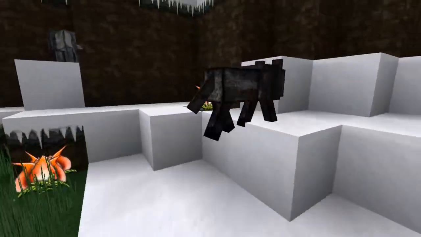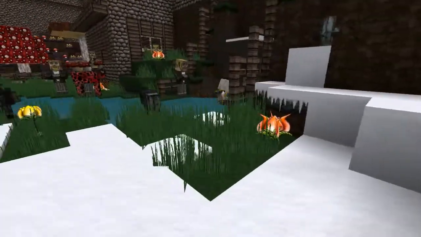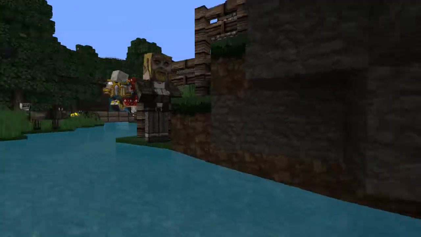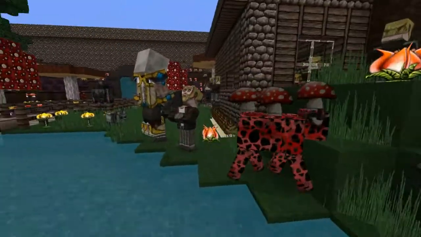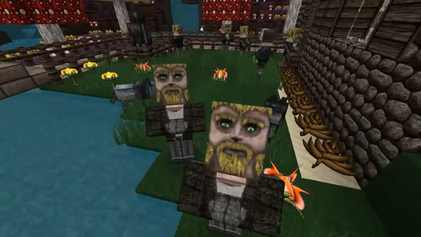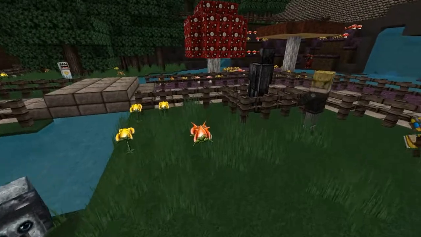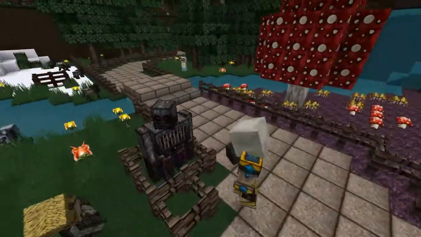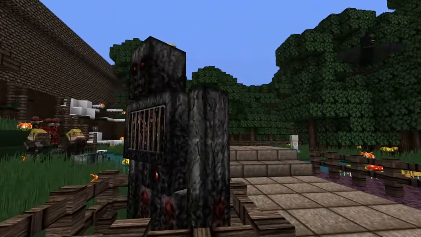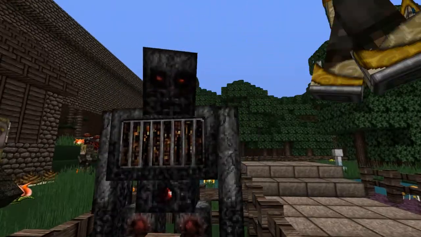Okay, we got wolves. There's a mushroom down there. Mushroom right there. Villagers. Villagers look a little crazy. I don't think I have a problem with them. No, it's just, they fit the pack. Yeah. They've got that pack feel. Golem looks pretty good. Yeah, nice job on him. Yeah. Hey, what's up, buddy?